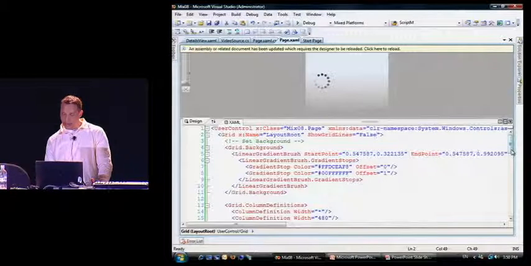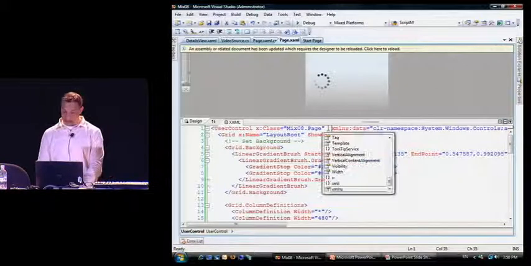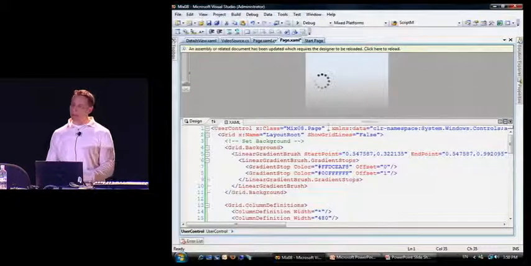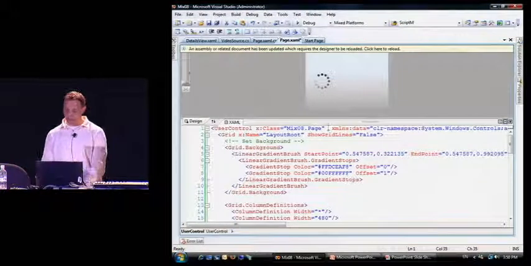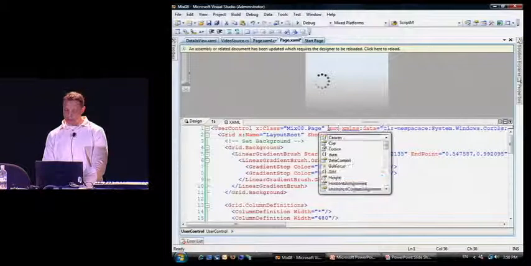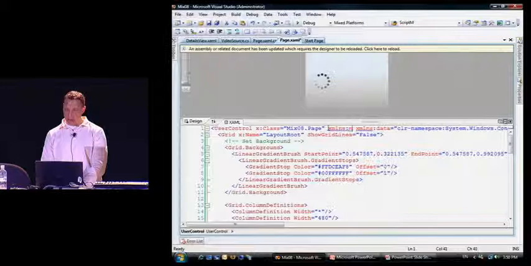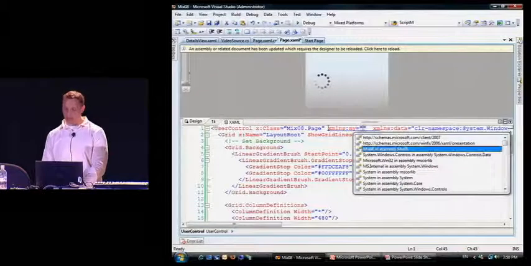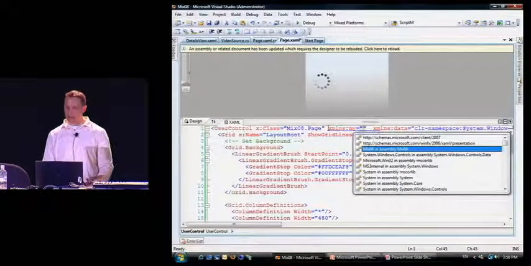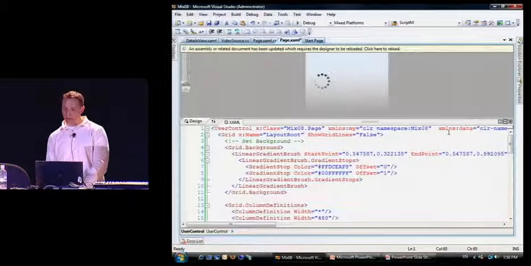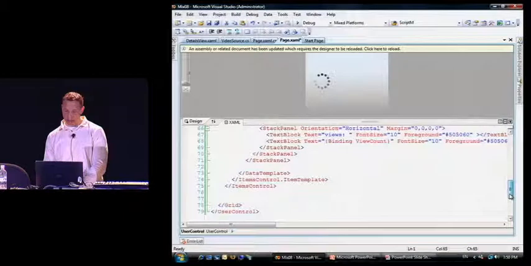And now I want to reuse that thing. So the way I reuse it is, since I did create a new name, if you will, I need to tell the XAML markup for this project where to find that details view thing that I just created. And the way I do that is the same trick I did before, which is I add an XML namespace, and I'm going to call this my. And again, Visual Studio has great IntelliSense. And this says, by the way, anything I create, my own controls that I create in my own project, I'm going to reference them using my. So I'm going to come down here and go ahead and add that thing.